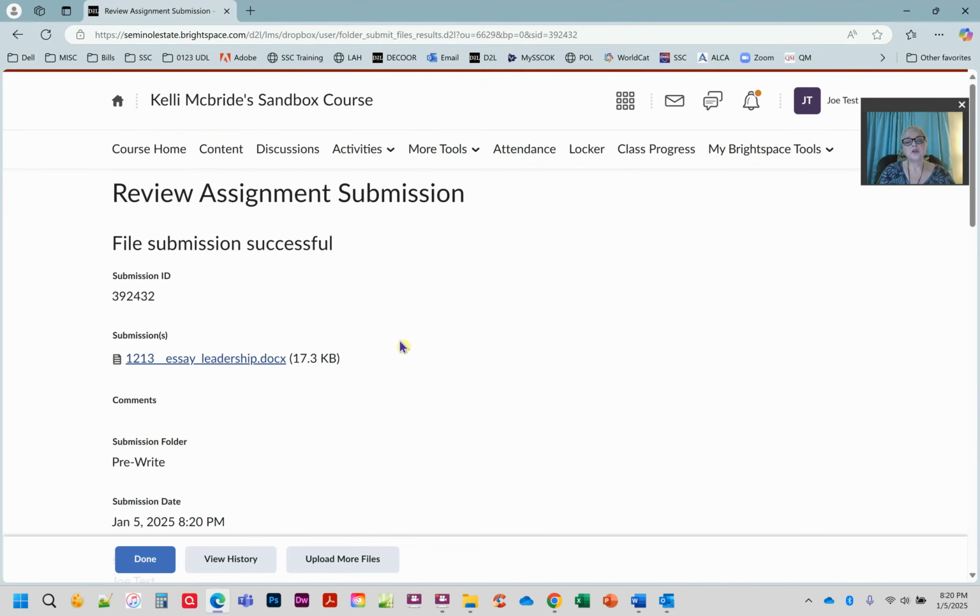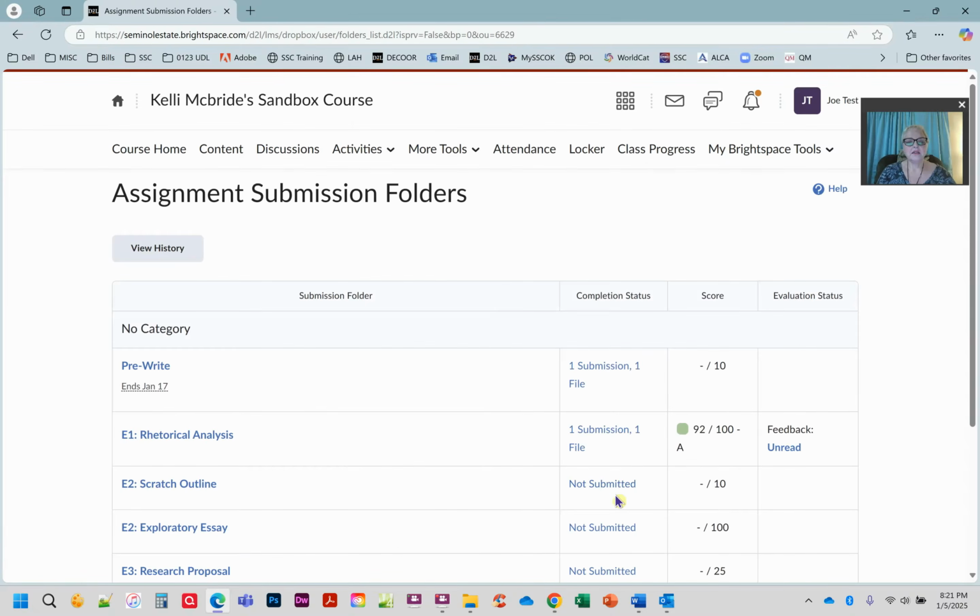But I will also get in my student email a receipt that says that I did indeed upload this file. It'll give the file name, and it'll show the folder that I uploaded it to. You should save those specifically, so if something happens and your file didn't get into Brightspace for some reason, you can show that to the teacher as evidence that you did get it done at the right time. When I'm done, I can hit done. And then it shows one file submission.